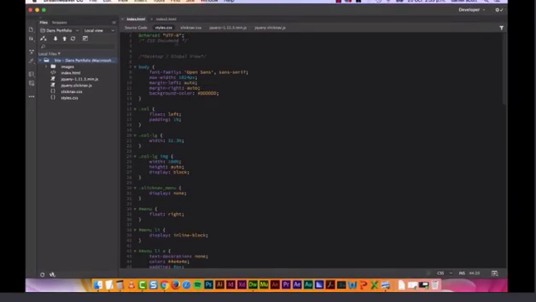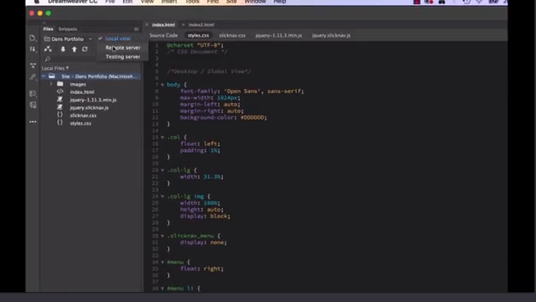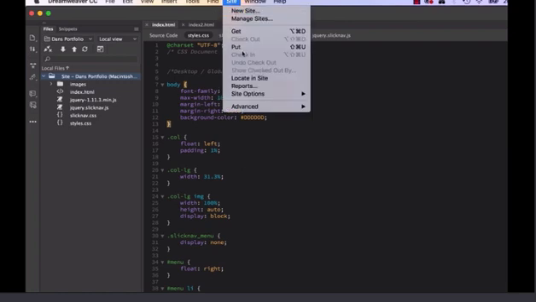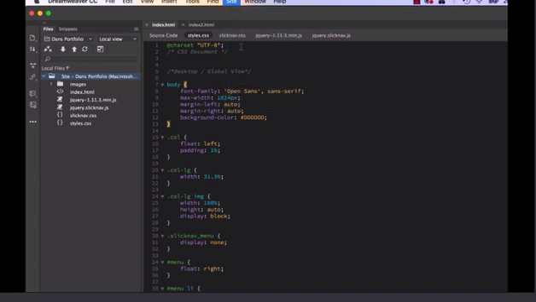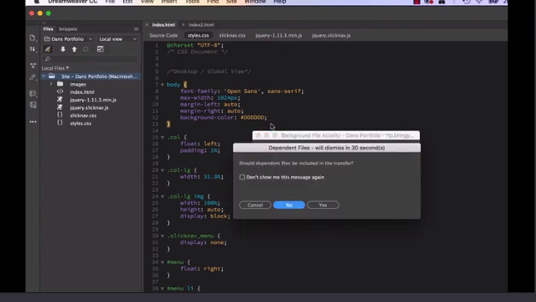Now you go up to site. It's connected now, but nothing's really happened. You've got the local, and now this other one called remote. Local's on our machine, remote is GoDaddy, their hosting service. We go to site and we go to put. You hit put. It's going to connect, and then it's going to ask if you'd like to put up the dependent files. You click yes.